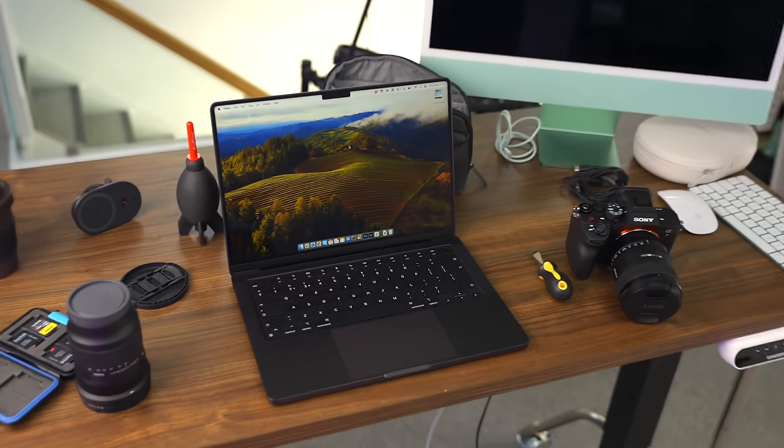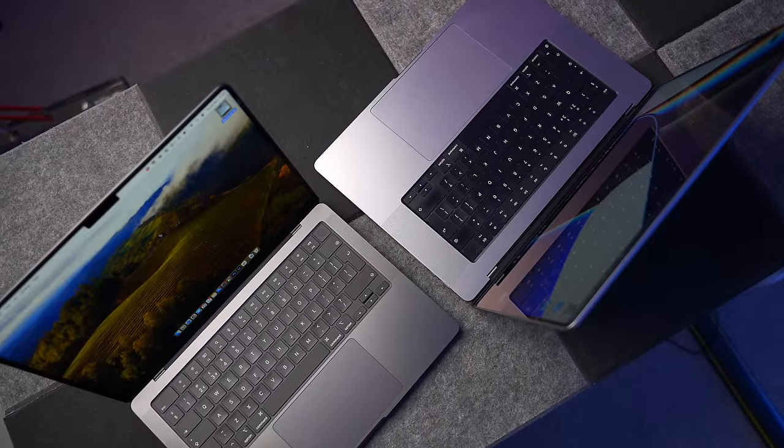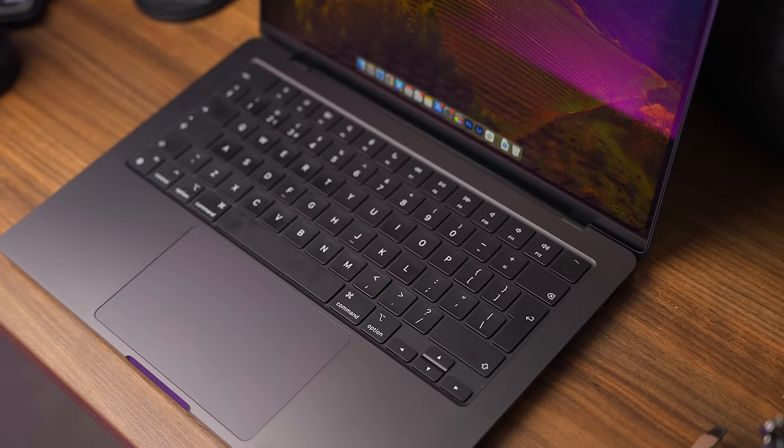If you're thinking about going from 16 to 14-inch, there are some things you need to be aware of. As much as I love this 14-inch MacBook Pro — and it has saved my back while travelling — there are some downsides. The first one is that I do miss that 16-inch display, because I do quite a bit of editing on my kitchen table with just the laptop and no external display, and going to a 14-inch display feels very cramped. The second thing is that I hear the fans on this much more than I did on the 16-inch version — they spin up much more regularly during video editing. It doesn't impact performance, but it might bother you.